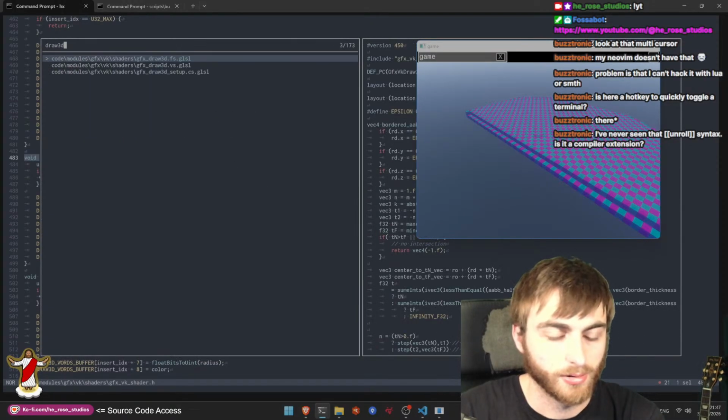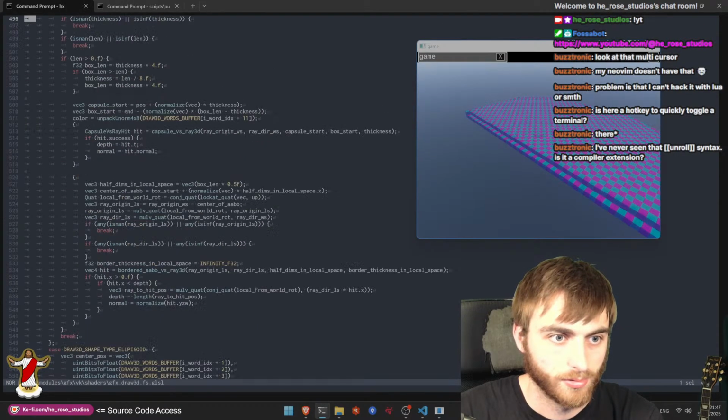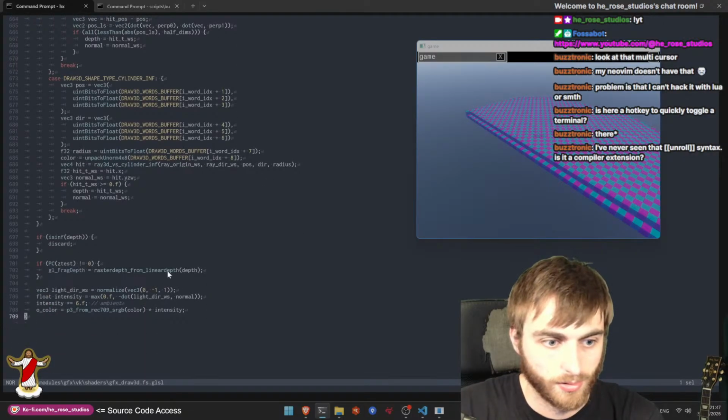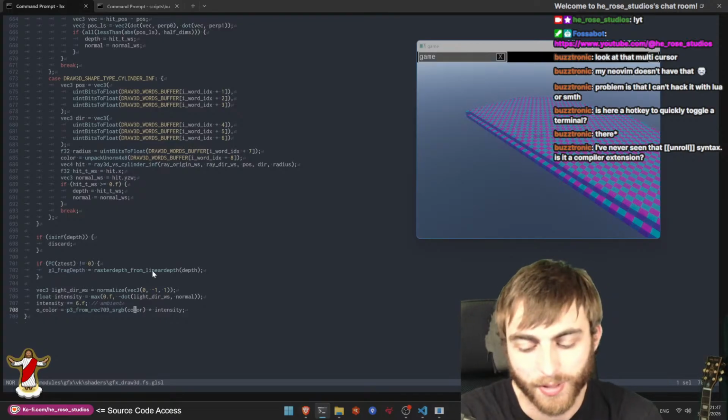Draw 3D. I don't think we can, you know. Maybe we can. Yeah, we don't want to use that function anyway.